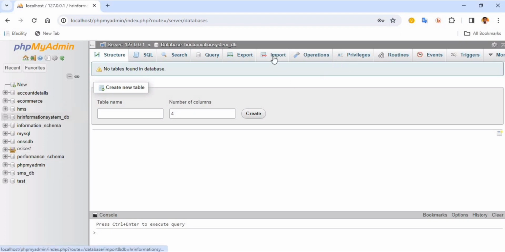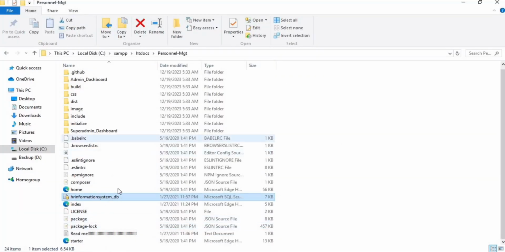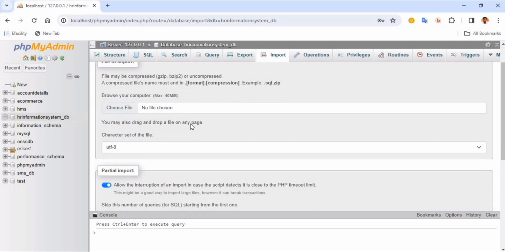Now I have this particular one here. After creating the database, you click on import, to import this particular database. After clicking on import, you click on choose file.